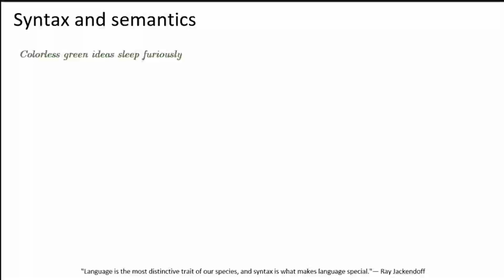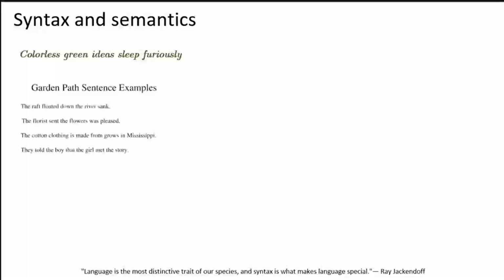So Chomsky thought he proved that syntax is separate by saying the sentence, colorless green ideas sleep furiously. So this is a sentence which syntactically is correct, but semantically it's meaningless. So it has syntax, it doesn't have semantics. And it turns out that people respond to this sentence in a weird way. They can process this sentence, some would say even easily. Like the syntax sounds right, even though it has no semantics. And this was taken as evidence that we process syntax kind of independently of the semantics, right? Interesting, no? But then there came sentences which proved otherwise.